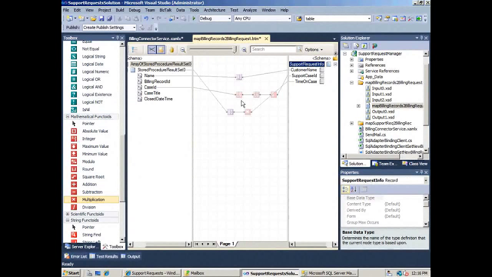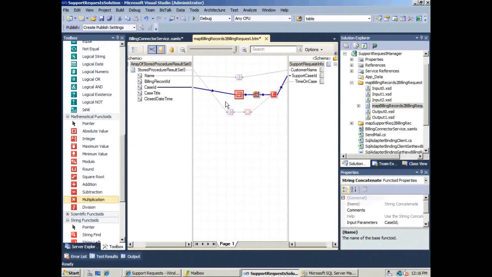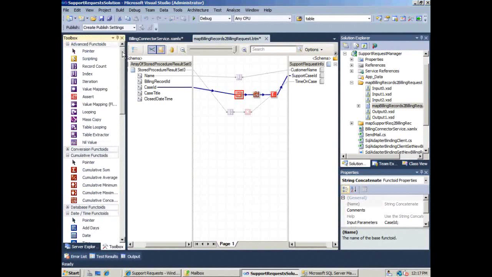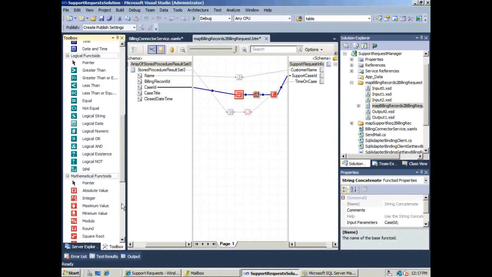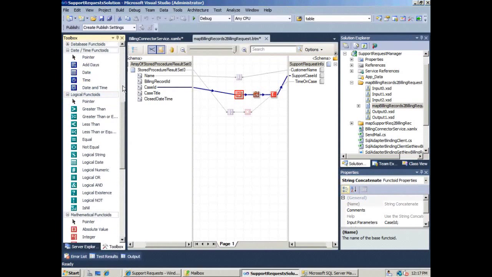In the middle space here, I can use multiple transformations to transform and aggregate the input into the output, and those transformations are available through the toolbox. I think that we have more than 70 different types of transformations grouped by functional areas: string manipulation, scientific functoids, mathematical functoids, logical functoids, aggregation functoids, and so on and so forth.